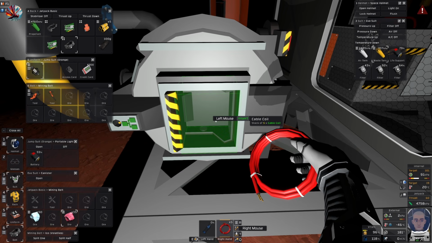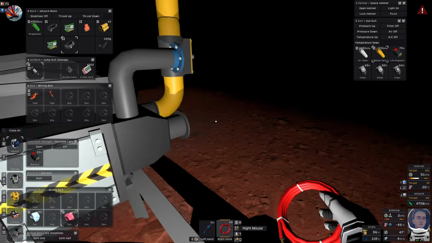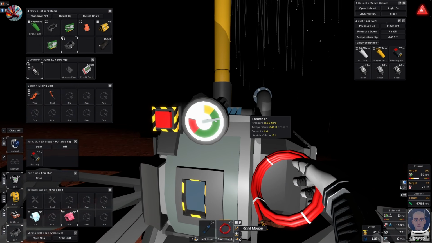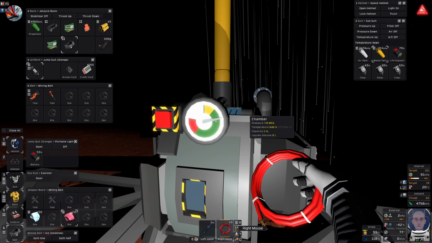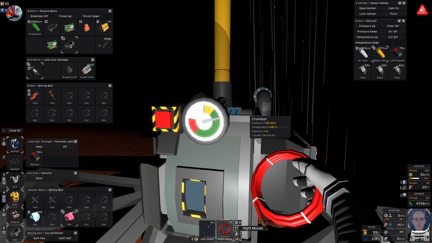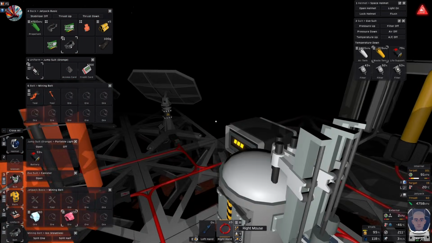It's a pressure that's critical. What's the temperature at? That's alright, I just need to vent it. I need to get the pressure down below 2.4 to keep the temperature up. Well, let's do that. What's the other one? The other one was Constantan.